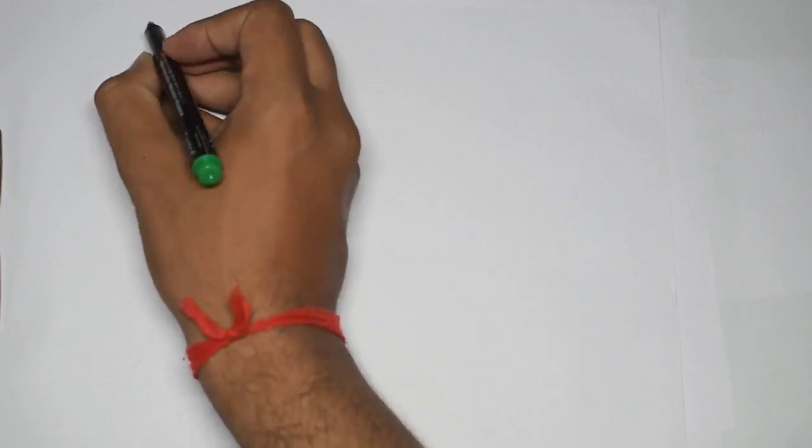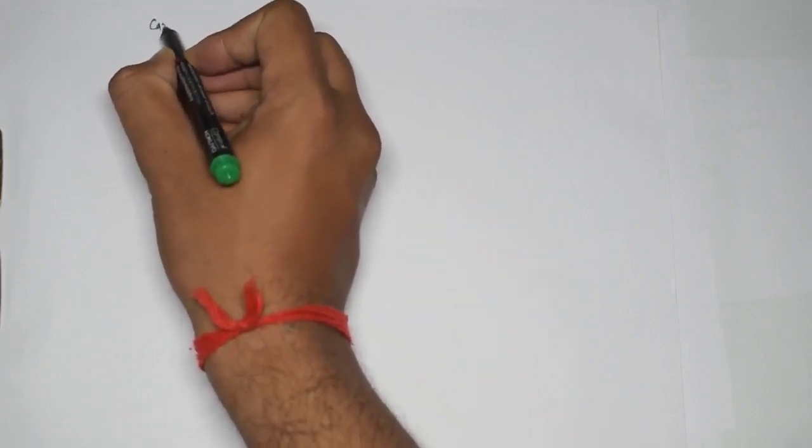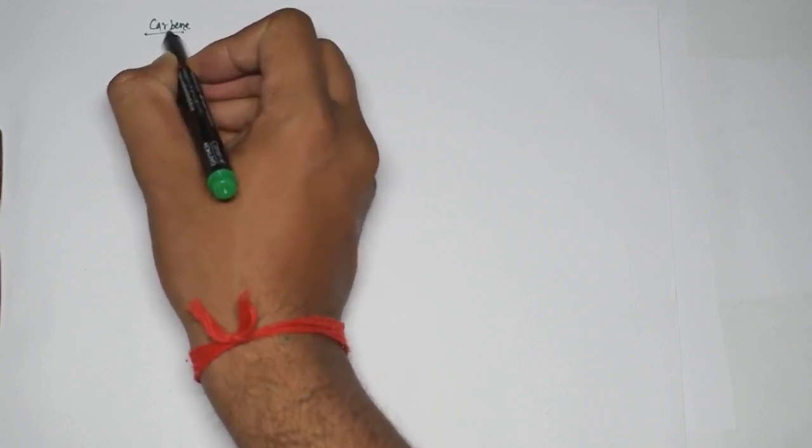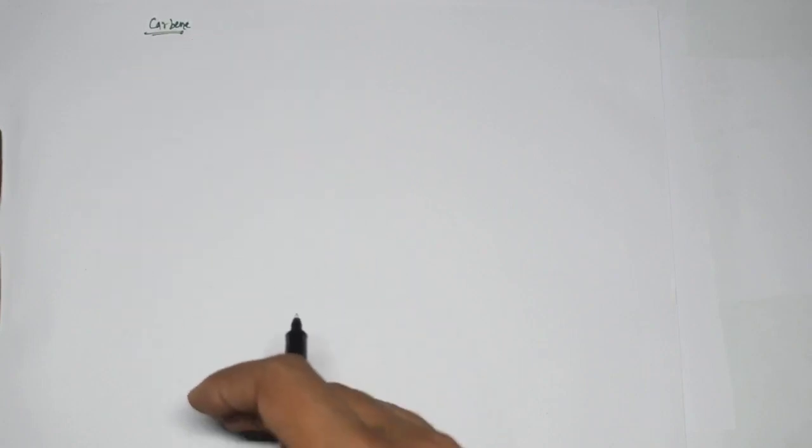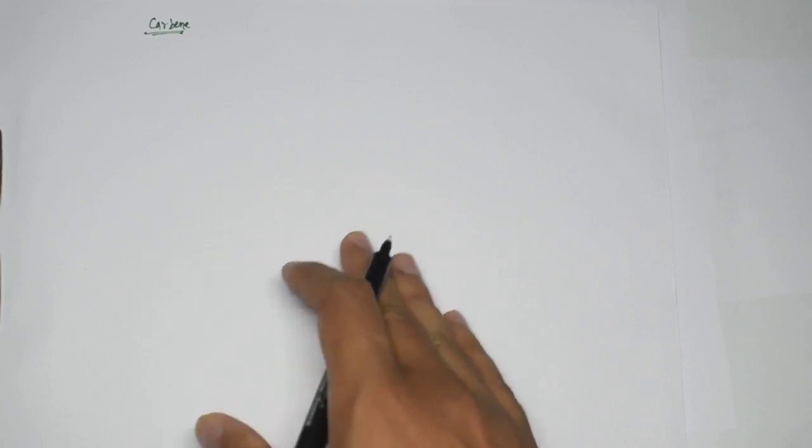So in this particular lecture, we are going to start with one very important thing, that is carbene. Actually, we are starting with the reactive intermediate. In this lecture series, we will understand what are carbocations and all about the carbocation type of reaction. Along with that, we will understand carbanion and carbene, nitrene, benzyne, free radical.